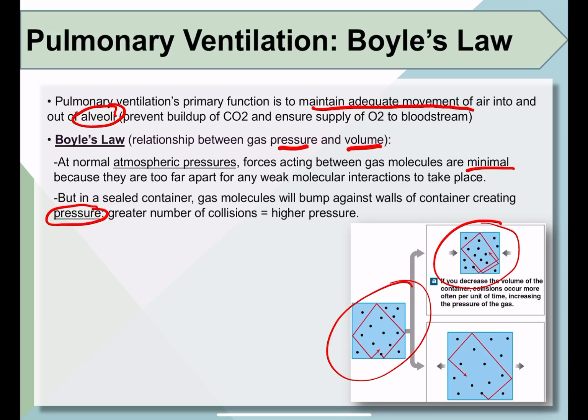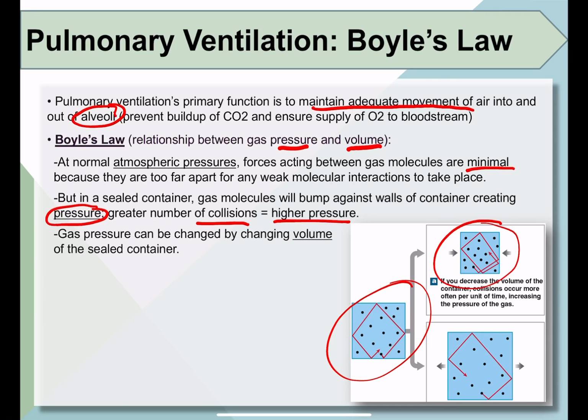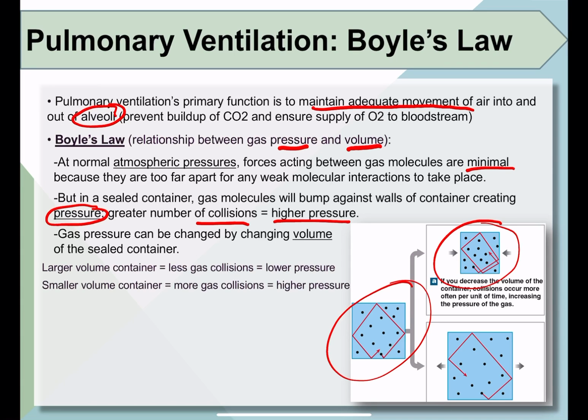So the higher the amount of collisions you have, the more pressure there is, or the higher the pressure value there will be between gas molecules. And hence, as you can imagine, this pressure can be affected by how big that sealed container is. How confined is this confined space, which then is related to the volume value of the container itself. Okay, so the larger the volume the container is, the more room there is for gases to roam around, and they will be less likely to collide up against each other, which means less collisions, which will mean that there will be less pressure, okay, within that larger container space.